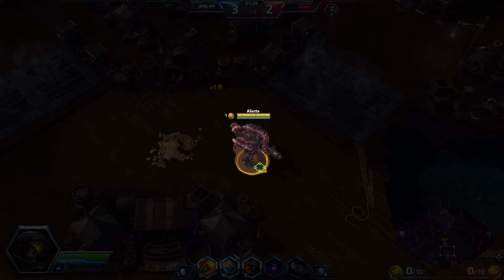Let's move on to your actual hero. You can see here I have him highlighted, and we'll talk about everything here. So let's talk about it. You can see your name. And underneath the name is the health bar and the mana bar that you currently have on your character. This applies to all characters, not just your own. You can see your allies and your enemies. So this is very important to look at.